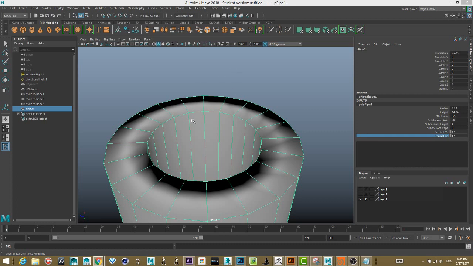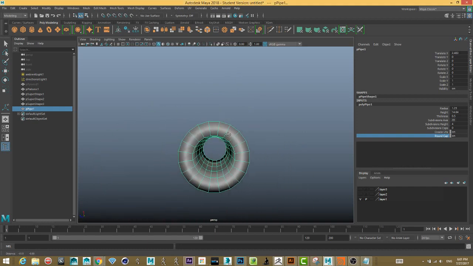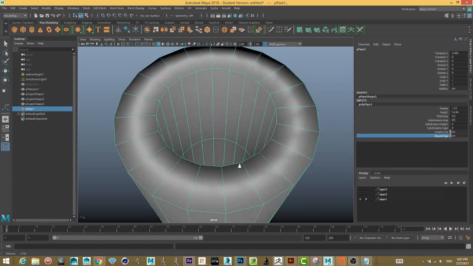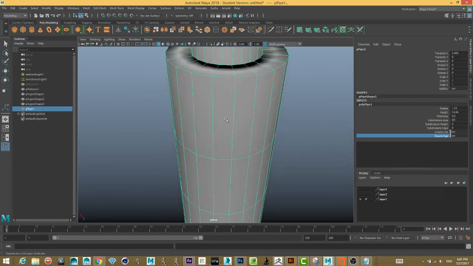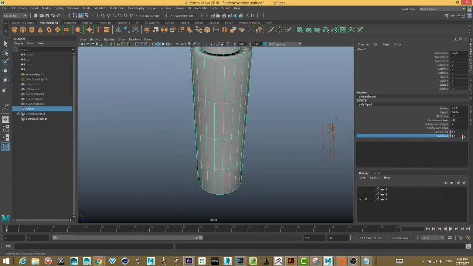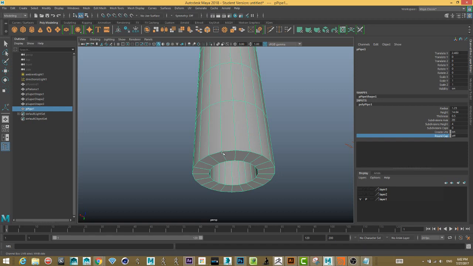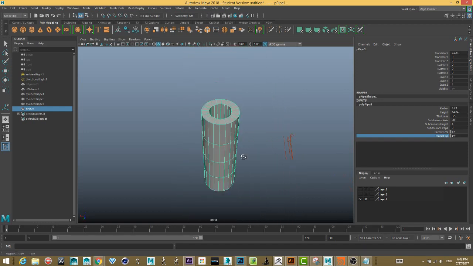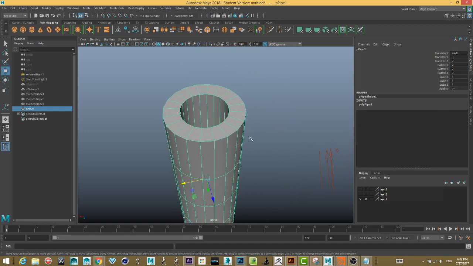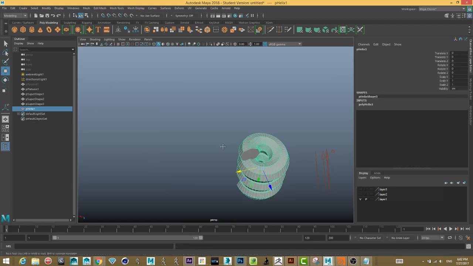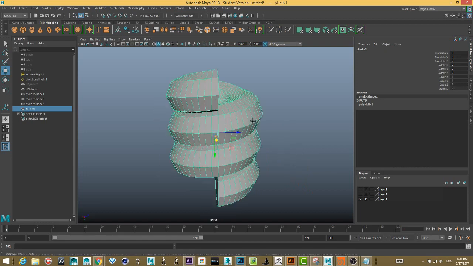So we're just going through them. I think if we look, we see we have a normal issue here. I don't know what this is exactly because I turned round cap on. If I turn it off, it goes out. This is a cylinder, and I don't know why they had to create a cylinder again.